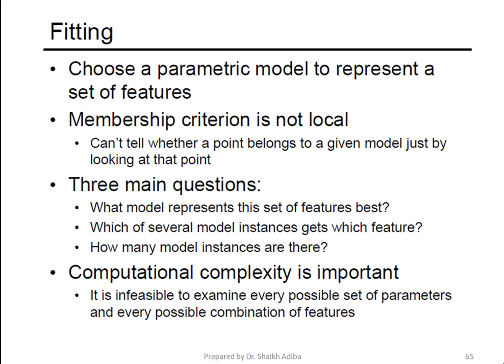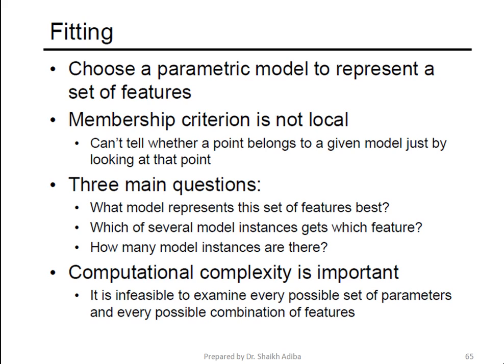Once you are done selecting the appropriate model that will best suit your feature set, then you have to make these feature points vote for the model and find out the membership criteria. You have to check the membership criteria, whether it is local or not. Here you cannot tell whether a point belongs to a given model just by looking at that point. You have to make all of these feature points cast a vote for this model.